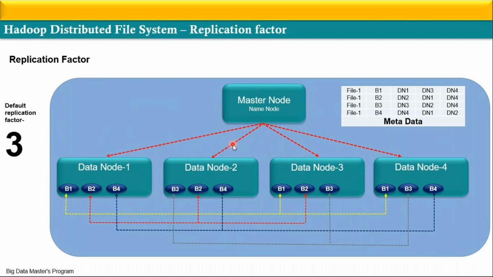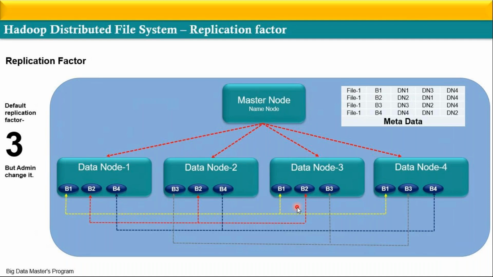Data availability is high. So what is the meaning of data availability? If you want certain data and it is available, that is nothing but data availability. Like on a phone call, when we say hello and the other person responds hello, we are getting the response 100%. But if we keep saying hello, hello, hello and the other person is not responding, we are not able to get a response, so availability is zero at that time. Over here, this is a highly available system.